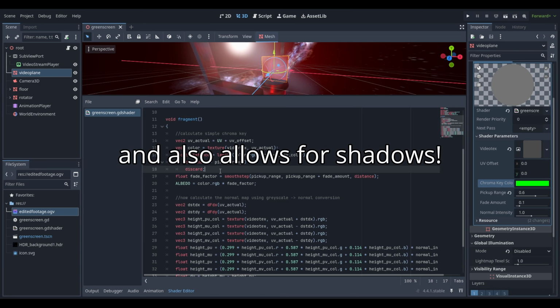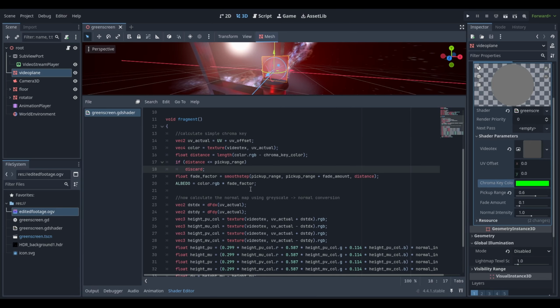And this gives you nice crisp edges, which is usually what you want. And also has a little fade factor in there to kind of fade out the color near the edges. It's an additional aid in getting those last few green pixels eliminated.